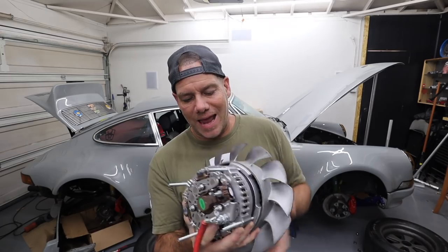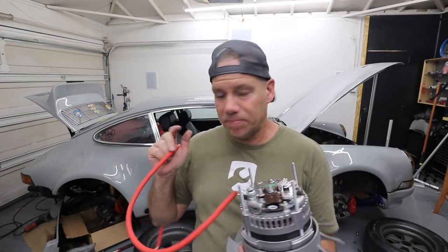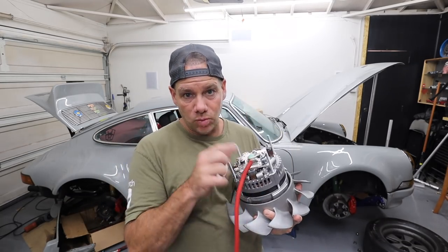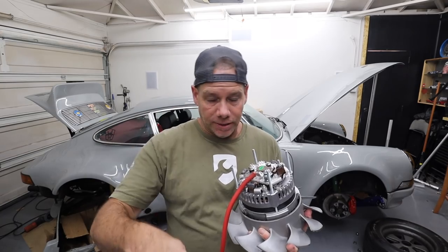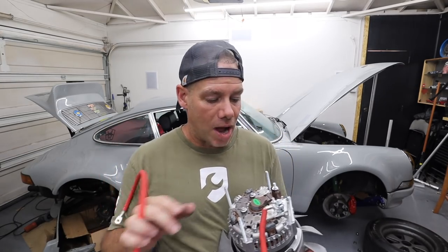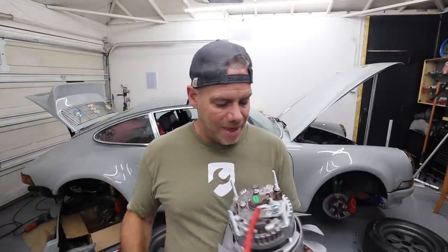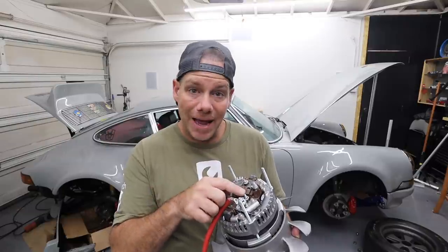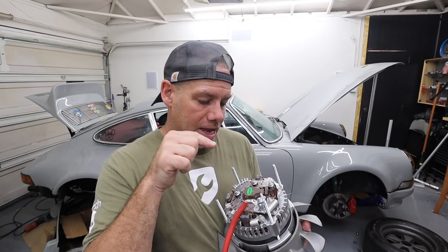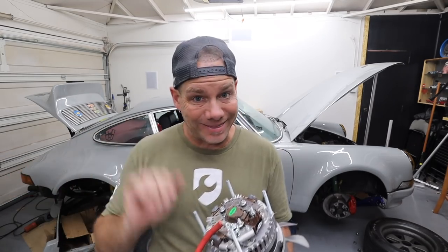The other questions I had are, what do I do with this big giant red wire? What do I do with the black wire? And what you do is you actually run this red wire in addition to the wire that is already there from the factory. So basically we're doubling up the wire from the alternator to the starter. And then you're going to put on the B minus, they included a nice big black cable, and you ground that right to the engine. Got that all sorted, figured that thing out.